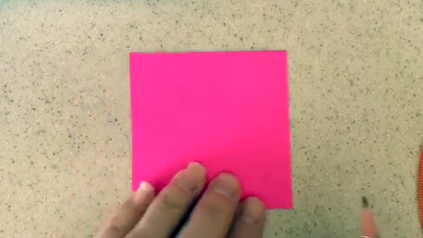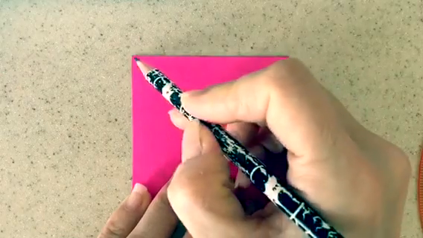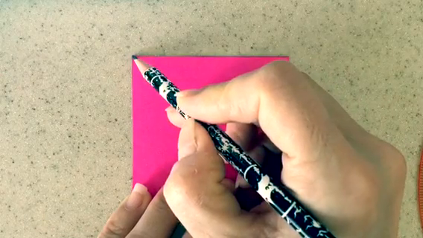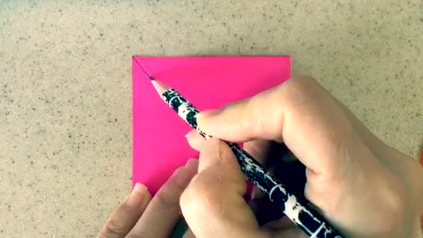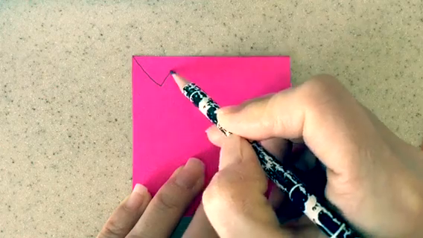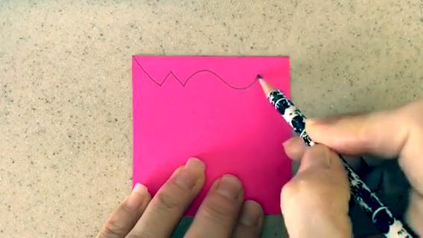To make our tessellation we're going to start with a square. I used a 3 by 3 inch square for this time just to have something big enough to have as a good example. So once you have the 3 by 3 square, you're going to draw a line from the upper left-hand corner to the upper right-hand corner. It can be as fancy or as simple as your students want.